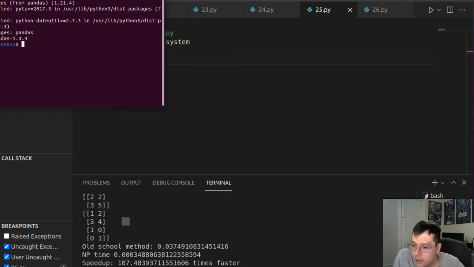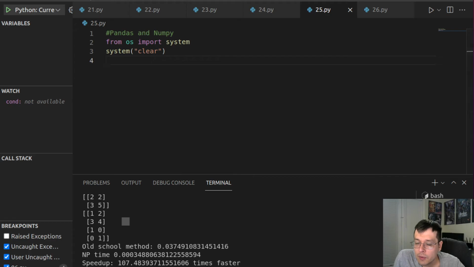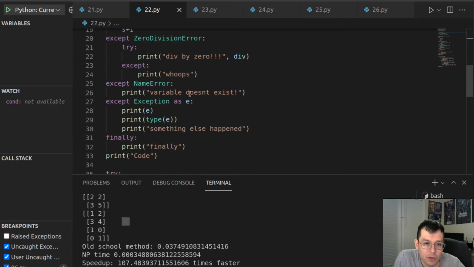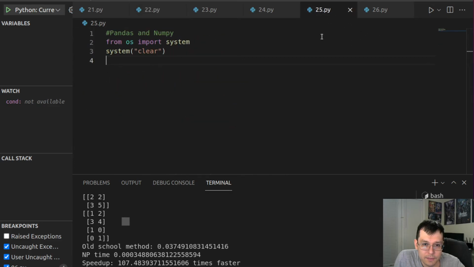Okay. For pandas, I'm just going to give you a quick overview of something we've already done in the past. We were doing that COVID data. We did an example with COVID data, plotted something with Matplotlib, and loaded a CSV file. So I thought I would do the same thing, but using pandas. You can see just how quickly you can get that done.